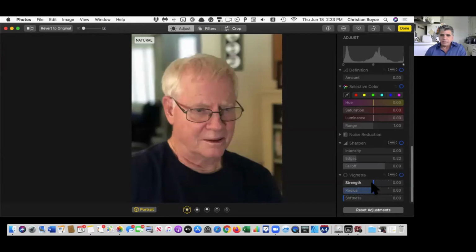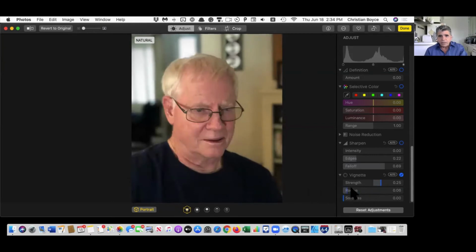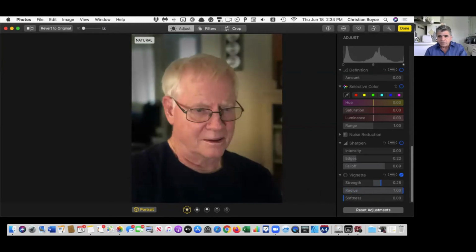we're going to take, first of all, I'm going to check the little box here, and I'm going to take this radius tool here. I'm going to make this go like this. If I go this way, it's as if it's a black border that's sort of fuzzy and leaving the middle clear. So if I go this way, it becomes brighter on the outside. This way we're going darker like this. So it looks really good.